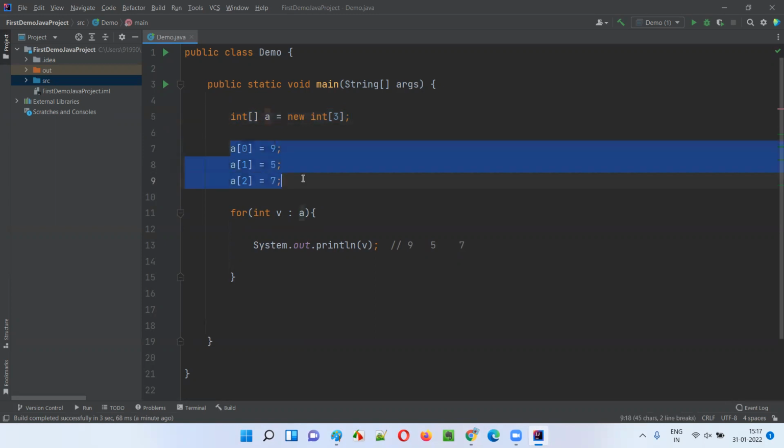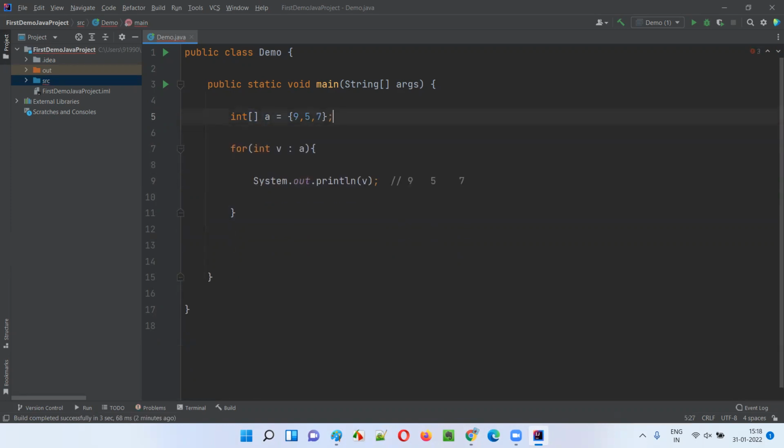If you want to reduce these lines, here you see lines 7, 8, 9 you don't want to write, and still you want to create the same array of size 3 with these 3 values, there is a shortcut representation, guys. Remove this part. After you declare this variable with integer array type, provide curly braces here. In between the curly braces, you directly provide these values: 9 comma, then the second value 5 comma 7. Then you don't have to assign it like this. Automatically it is assigned. You see the number of lines of code got reduced also, right?